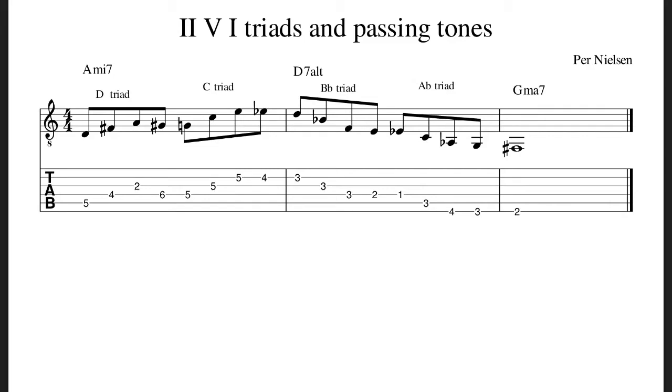Okay, so now we have a new lick with passing tones. The first passing tone in the D triad is a G sharp, which goes down to a G. And then we have an E flat in the C triad on the weak beat 4N to D. And again we have an E in the B flat triad at the weak beat 2N. Goes down to E flat, and then we have G, which resolves to F sharp. Let's hear how it sounds.